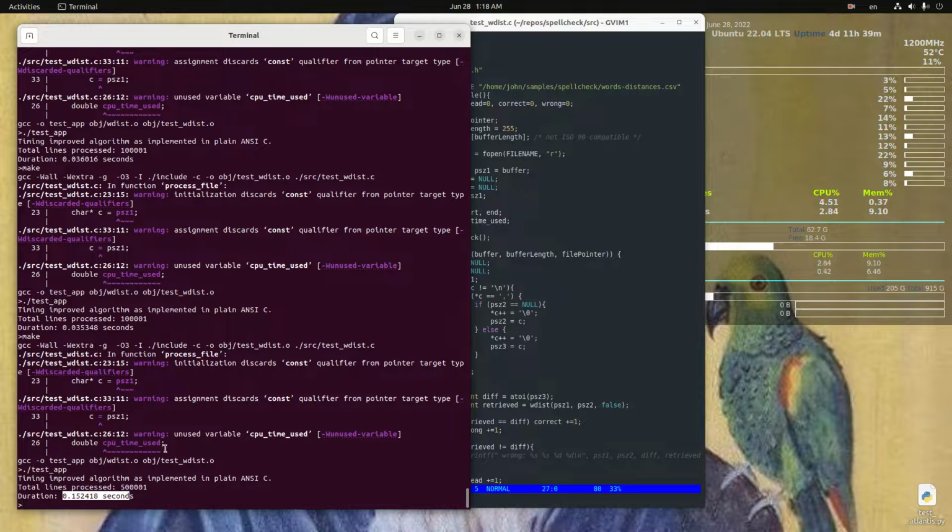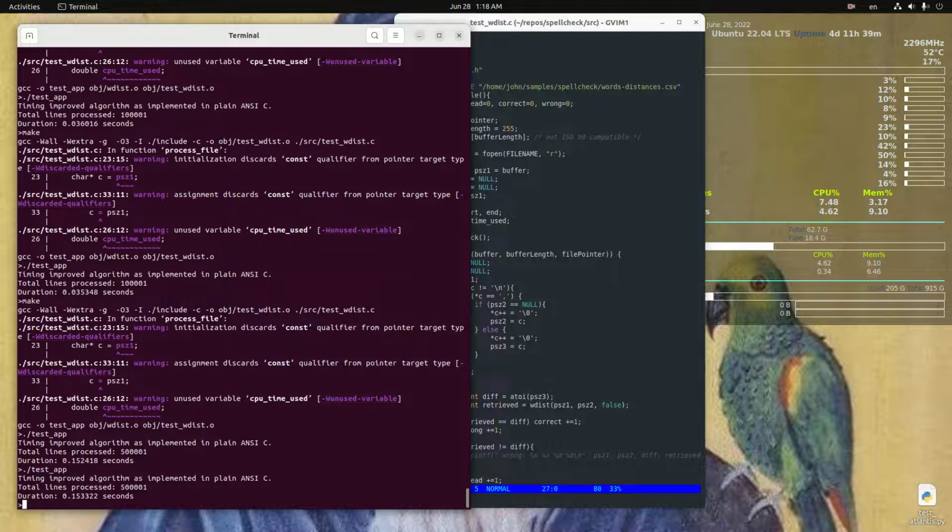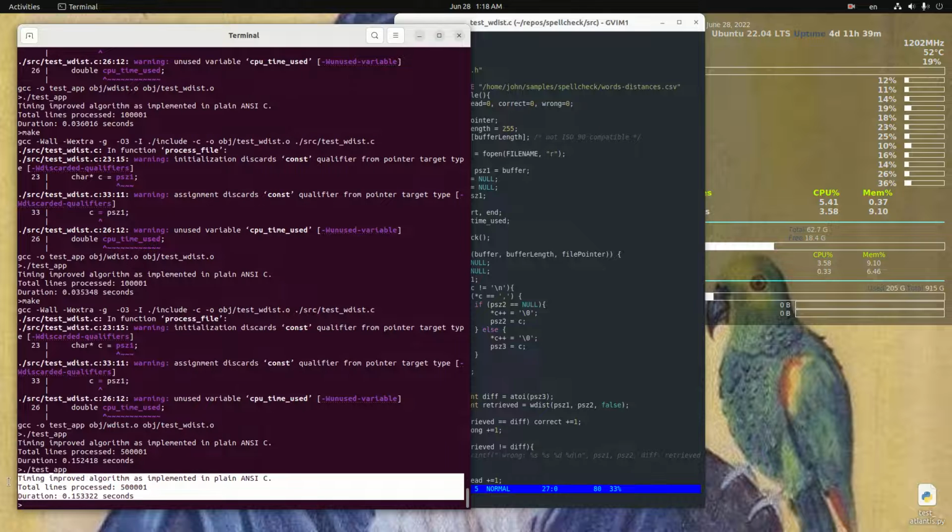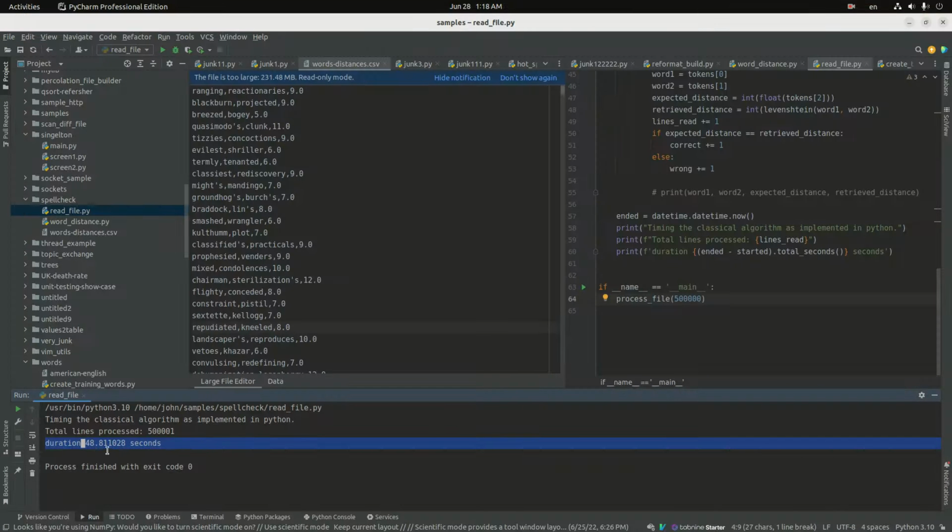It's not a mistake. Meaning if you run it, it takes 0.15 seconds to process 500,000 pairs, where the equivalent Python implementation takes 48 seconds, 48.8.